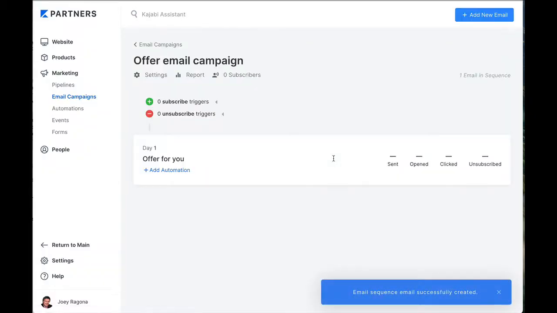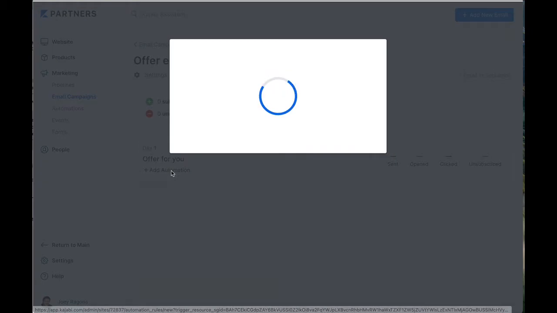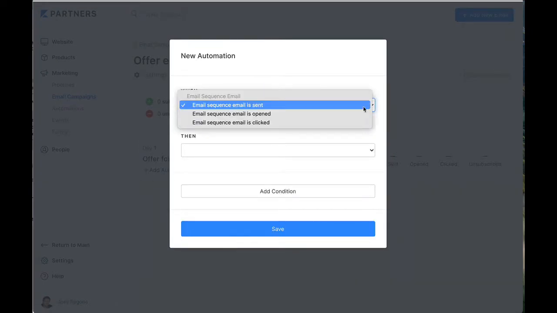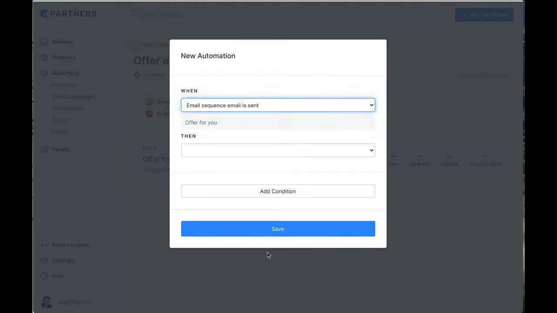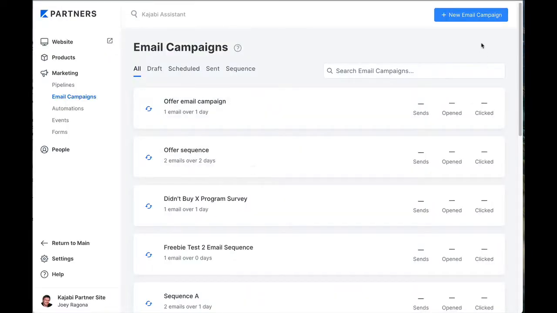Cool. Now, what we want is an automation that is going to trigger the other campaign, which we're going to create here. So when the email sequence is clicked, we want to do a couple of things, but first let's go create the offer campaign, the discount.